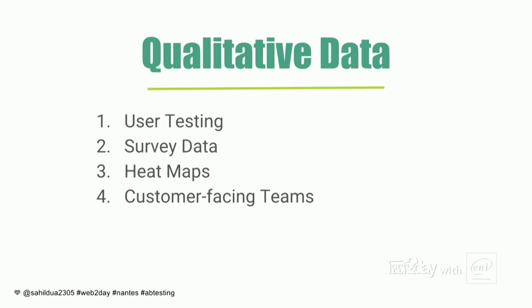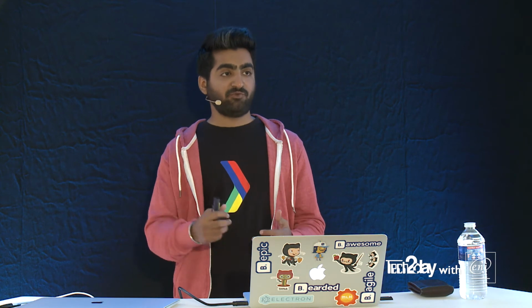And how you can get these two kinds of data. Qualitative data may be coming from user testing or surveys or your customer-facing teams, who are working directly with the customers, and they get to know the pain points and all the feedback from your customers. And it may also be coming from different kinds of tracking that you may have, like heat maps on your product. If you have a website or app, you can see how people are interacting and how much they are interacting with your product, and that will help you decide what exactly you want to test on your product.